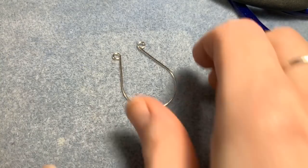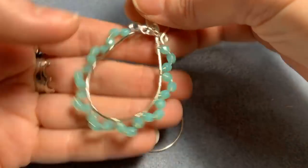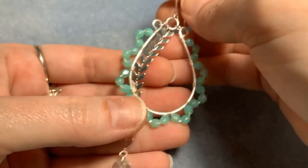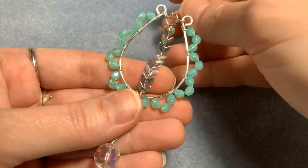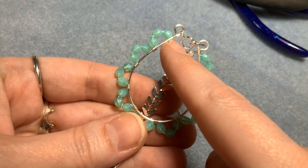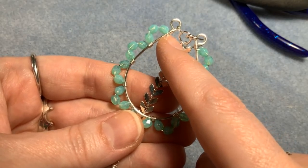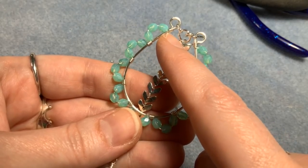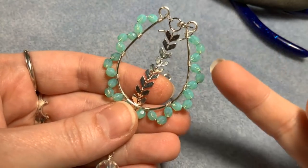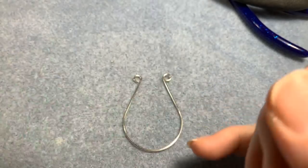Now, we want to do the wire wrapping part with our beads, okay? So the next step is going to be to add our Czech glass beads to this. So we are going to take about an 18 to 20 inch piece of 24 gauge wire, and we're going to anchor it to our component, and then we are going to add our beads in groups of 3. And we're going to make these little arches all the way around, okay?